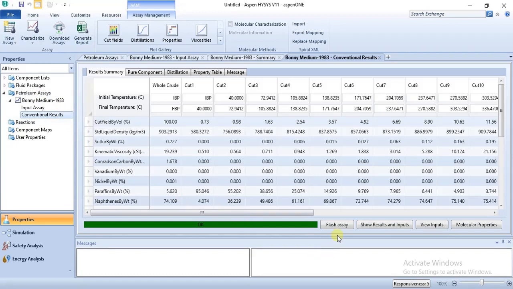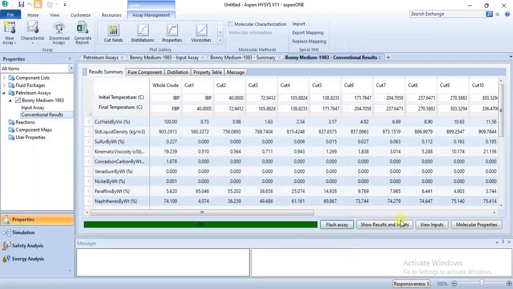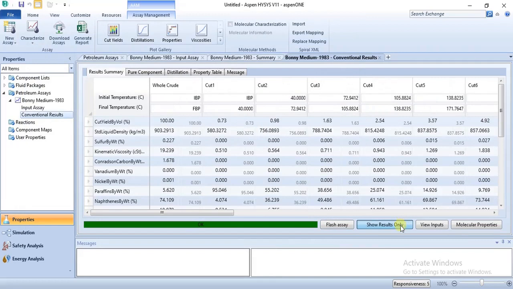So you will be able to find the characteristics of that particular crude oil you chose from the assay library, right? If you click on Flash Assay, you will see the true boiling point properties. Then let's see. Okay, these are the results.